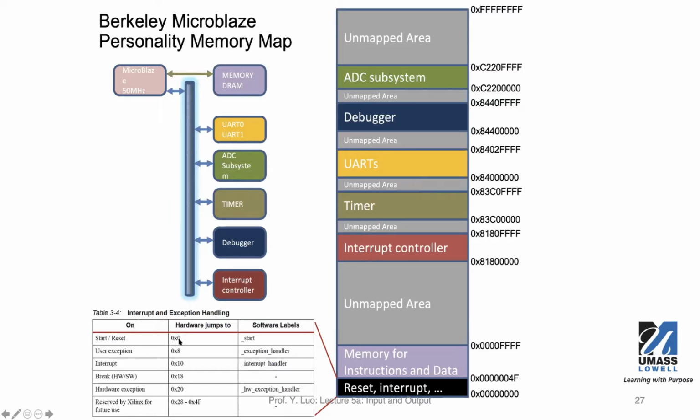This will be the address where the microcontroller will find its instruction. And this _start is the software label that you can use to refer to that instruction, to the address of the instruction. And we have the interrupt handler, which is at address 10 in hexadecimal. So that's address 16, also part of this region here. That is the address where the microprocessor will find its first instruction, and that instruction can take you to other places using a jump.